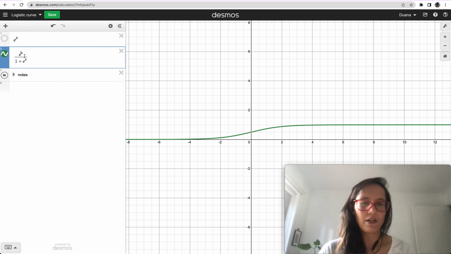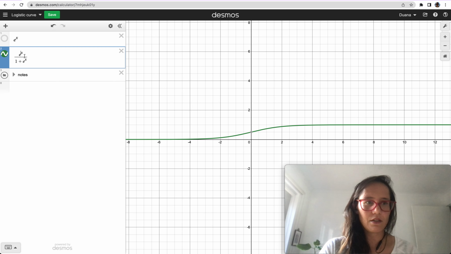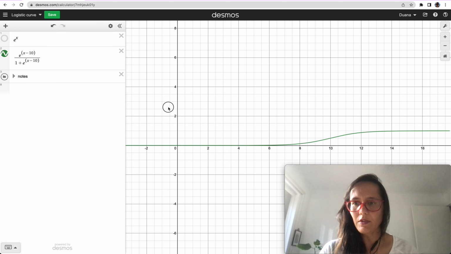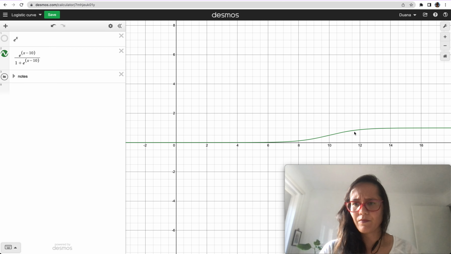And okay, again, if I wanted to shift my curve to the right by 10, make the x's be what their x was 10 units ago. There we go. Obviously this is like maybe time. I could change 10 to whatever I wanted.